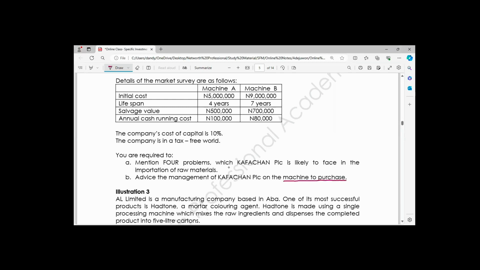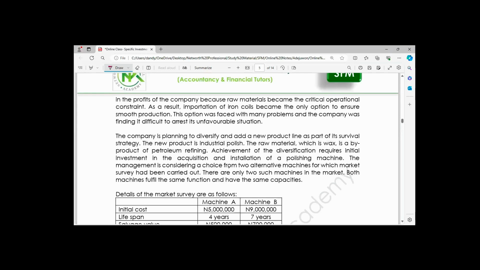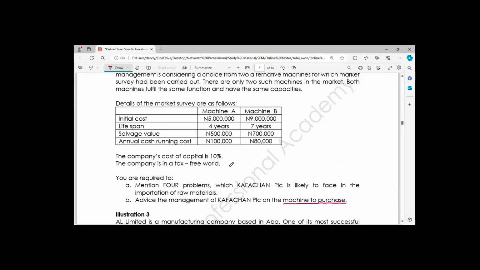Now, as you can see, all the stories you have in this question from the first paragraph to the last paragraph, I'm less concerned with that. This is where you have the major work, okay? The data that you need are there in that table. So examiner is asking you to determine, to advise on the machine to purchase. So one thing should cross your mind that you want to buy a machine. That means you have to calculate annual equivalent cost, all right? Because you can't just calculate NPV and move on, because the useful life of each of the machines are different.